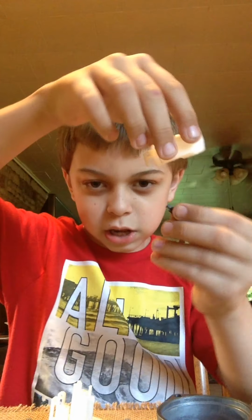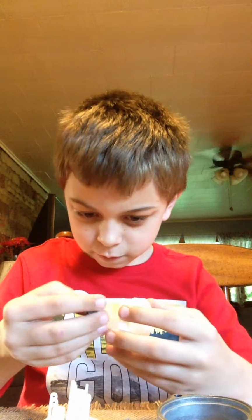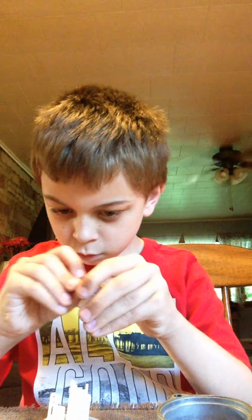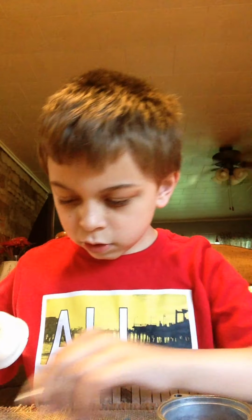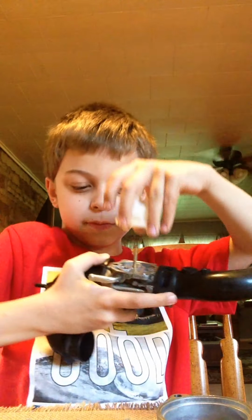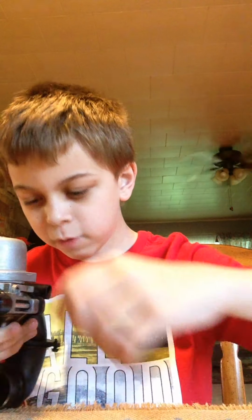There you go. Right, so what you want to do is you want to take this and put them together, and then, oh crap, and then stick it into the little hole on this, and then take this thing, take that boy, and stick it right through. And then take this huge piece and stick it on. And then take this piece, like this dome piece, and stick it on there.